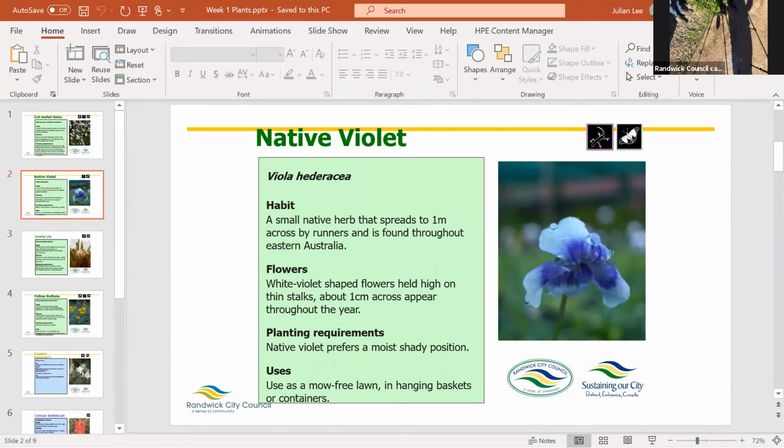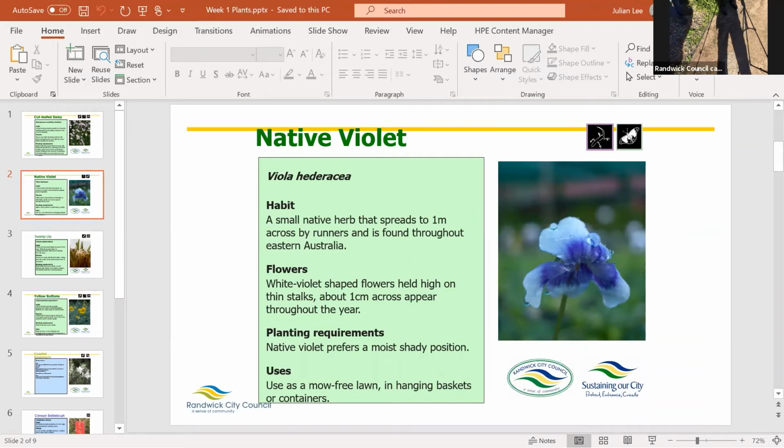Like you've mentioned, they like a shady, damp spot. So if you've noticed in your site analysis that you've got a dark south side of a building, and it gets plenty of moisture, this should go pretty well. They're a little bit fussy, and they just disappear if they don't have the right conditions. But if you've got a shady, damp spot, they are really good. At the centre here, we've got a building and some shady, damp spots. But I'm guessing last summer just wiped them out because it was too hot and dry. We'll put some more of those in because they're really good.